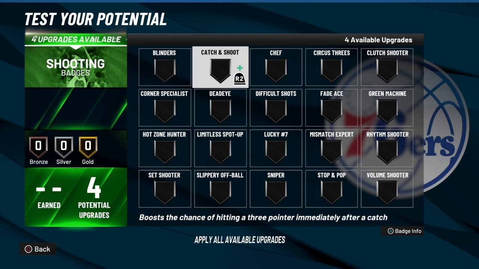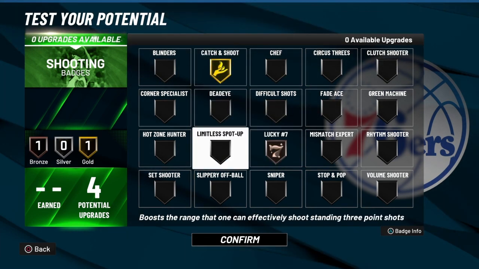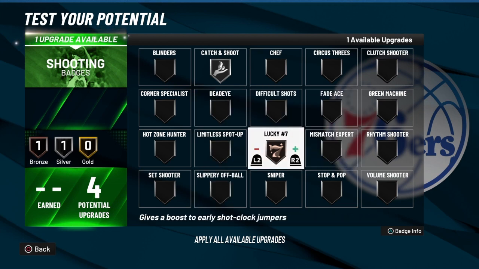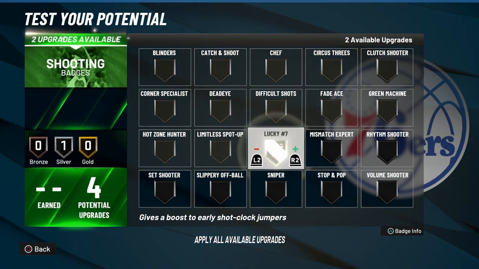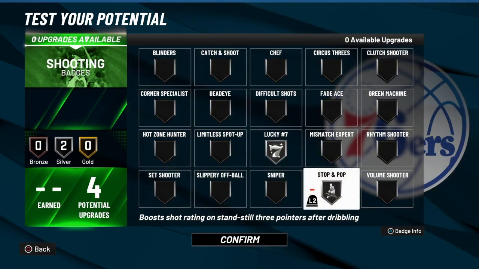Now, what I do right here, I would start with catch and shoot gold and then lucky 7. But what I'll do, probably I'll switch, I'll bring it in like this, right? And then I finish it off like this. Now, if you're playing against the computer and you're not bringing it in the rec, I will go lucky 7 and stop and pop for sure, okay?